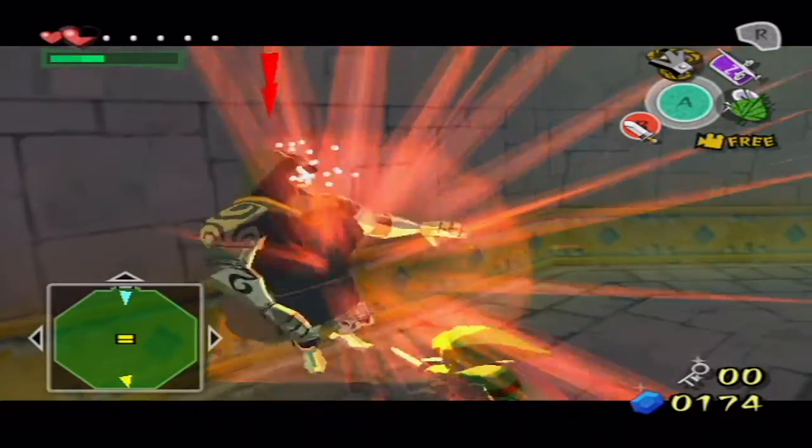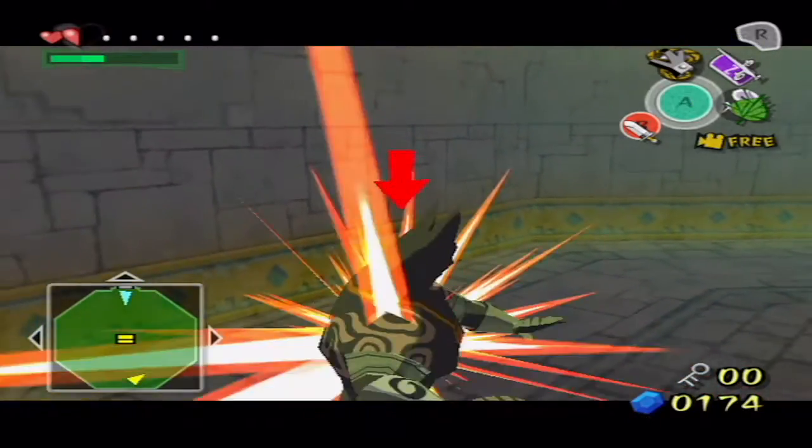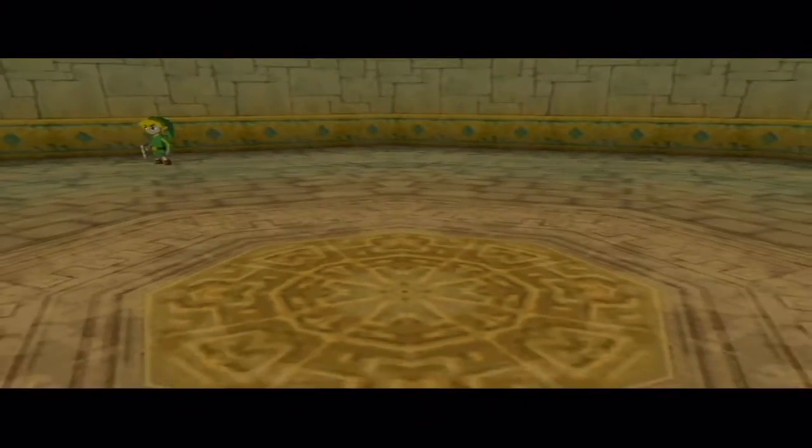You just got to kind of get him into a corner, and then you can beat him up as much as you possibly want. And he is actually doing a lot of damage to me, surprisingly. Usually those guys aren't that tough to kill, but he's down regardless. So hey, look at that.